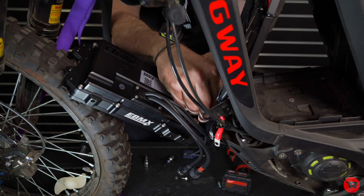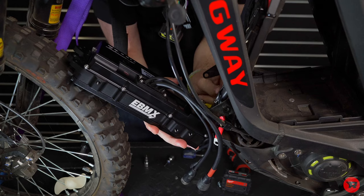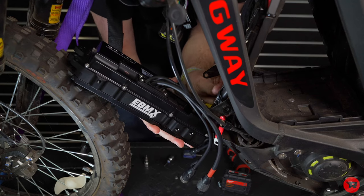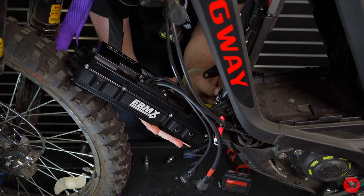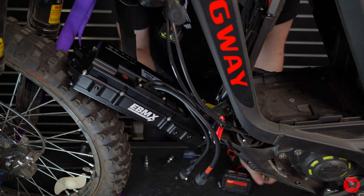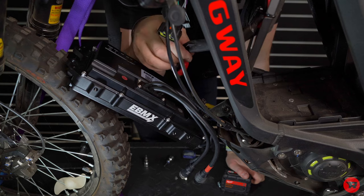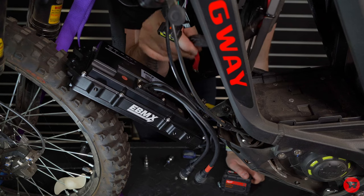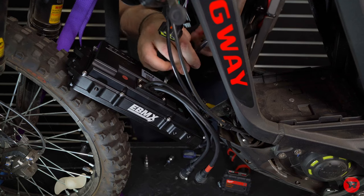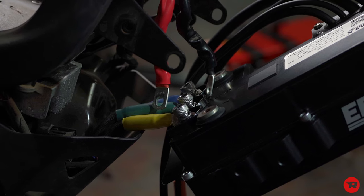Now blue with the Allen. Now these are also called hex, but I'm a little older, so we call them Allen heads. Allen bolts, Allen screws, whatever you want to use. Now remember when I said the phase wires, how they go up? Well, you're gonna take them, the black is gonna go on that side, the positive is gonna go on that side. Now I think I cut enough. Yes, I did. So that's what we're working with so far.